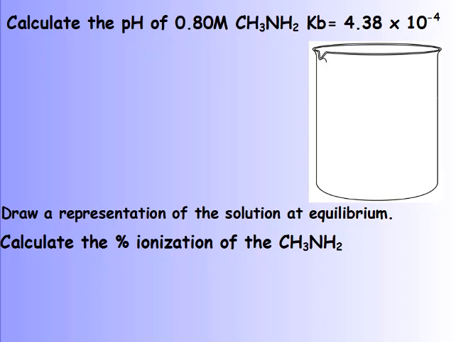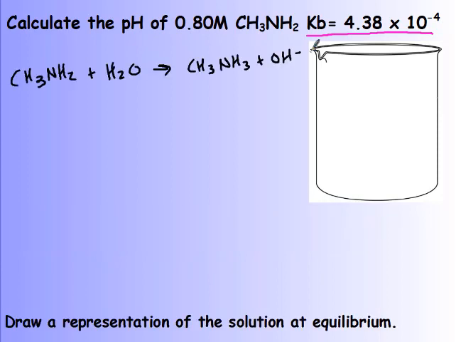So go ahead and pause the video and calculate the pH of this one. Notice they gave you a Kb, so this should be a base. And for our bases, remember that they have to react with water because it's got to gain a hydrogen from somewhere. So that should have been the equation that you wrote.